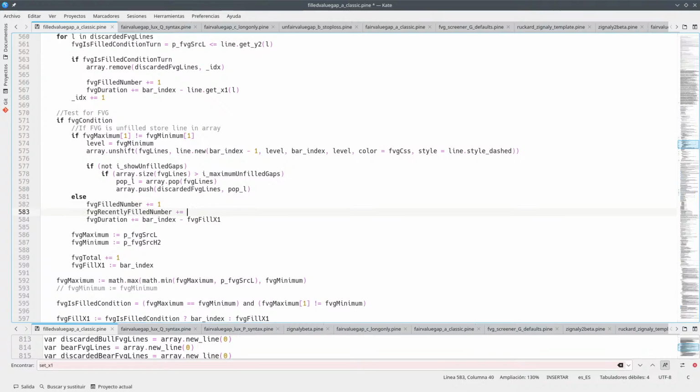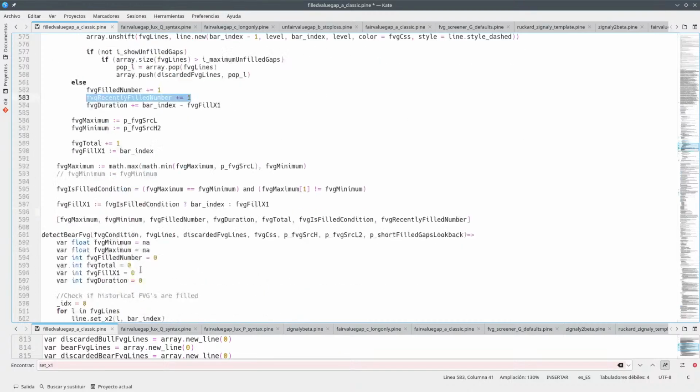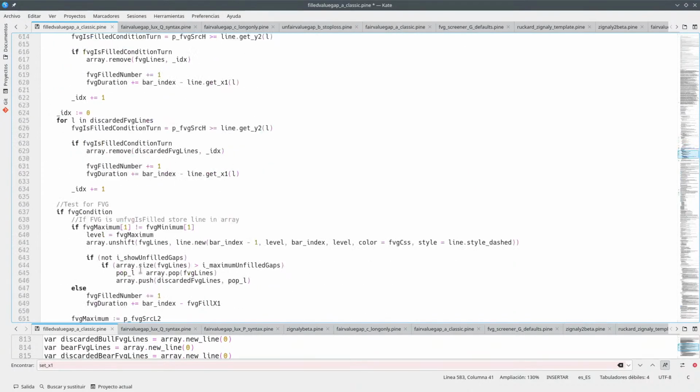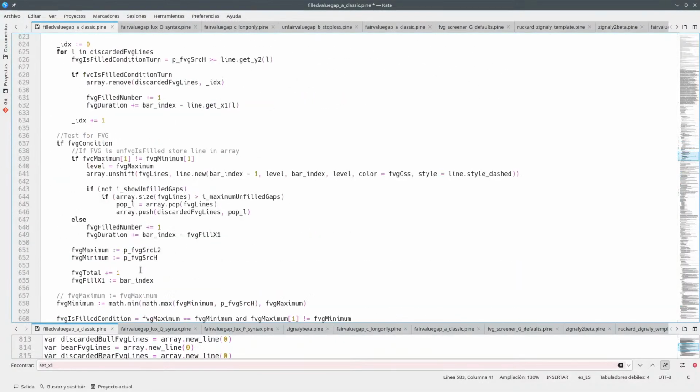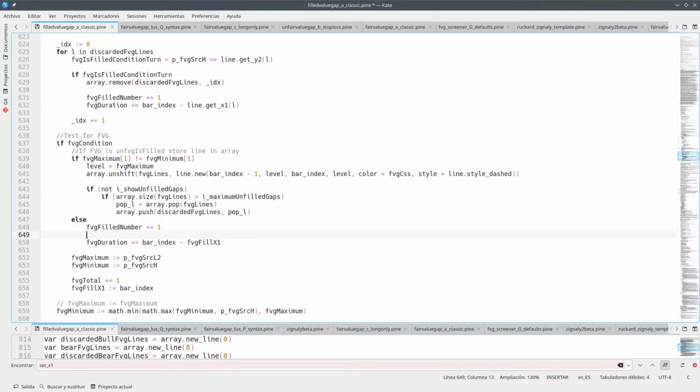This needs to be increased here. Okay, so I'm going to use the same syntax. And down here, wait a minute, down here this needs to be filled too. So let's do it like this. So this is one step for having the stuff properly here.